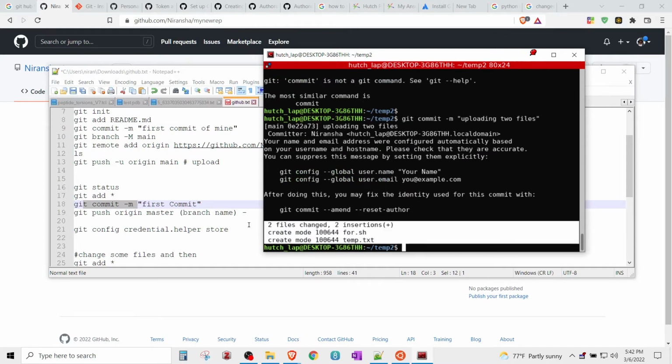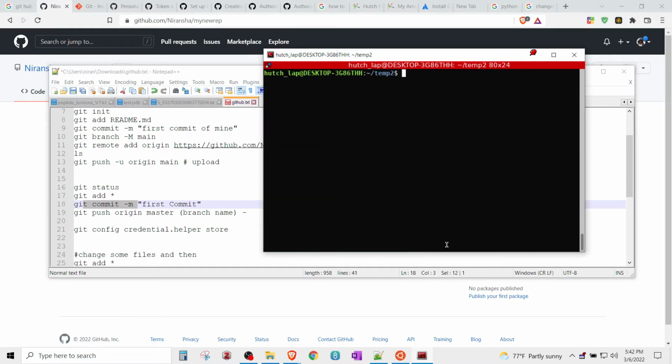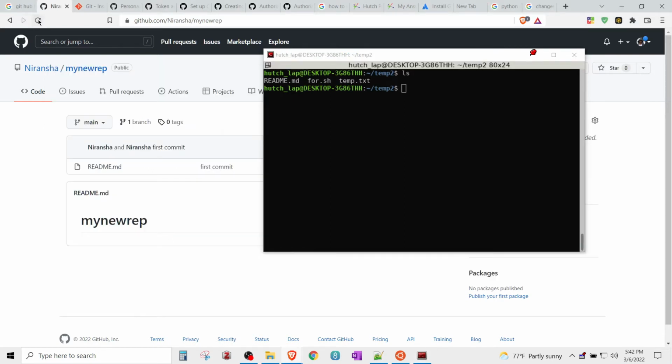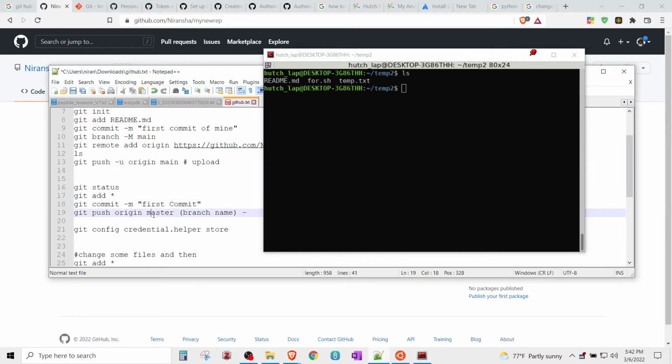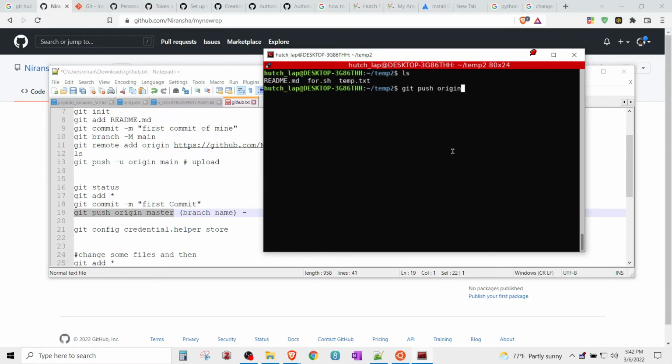Okay, 2 files are committed. Now it will track these 2 files. Still nothing has been uploaded here, so we need to run the push command to upload there, right? Git push origin master, and enter.